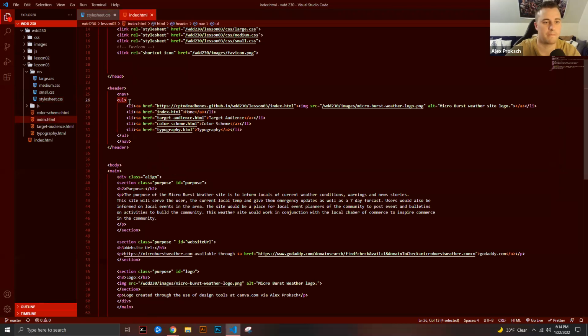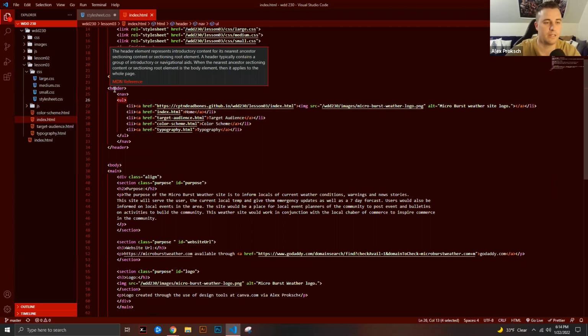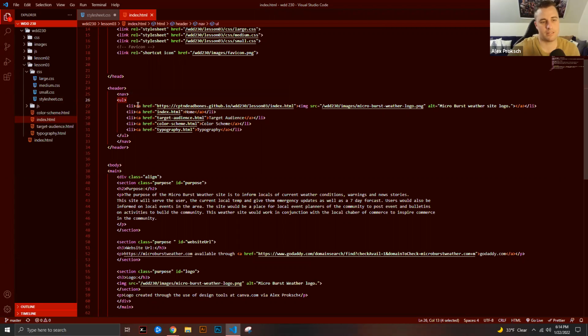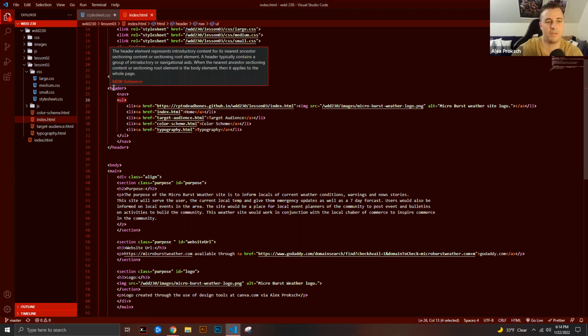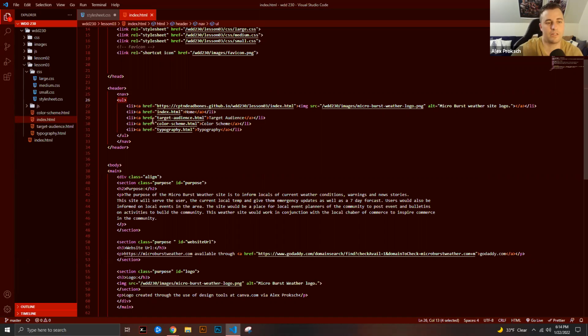Let's look at some HTML. So here we've got a header, a nav, and a list item. And following along that same example of the family tree, list items would be the child to the parent element unordered list. And think of yourself kind of like in that family tree, like the list item. And your parent would be this unordered list. Then this unordered list is also a child of the parent item header. And that kind of follows that same progression on down.